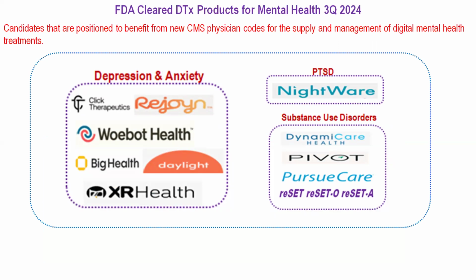Okay, so mental health, why the interest? Because of recent CMS, because reimbursement is very important, and they are still struggling to get a good reimbursement way, right? If you say CMS code, but the recent trend is that finally for the mental health area, there was a CMS code allowed. So you will see that this is the currently available product. Actually, I missed someone. Recently, there was another company I will show later, but they have a game-based treatment for stress and anxiety, something like that.